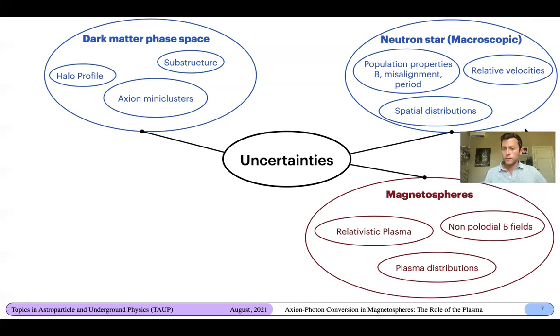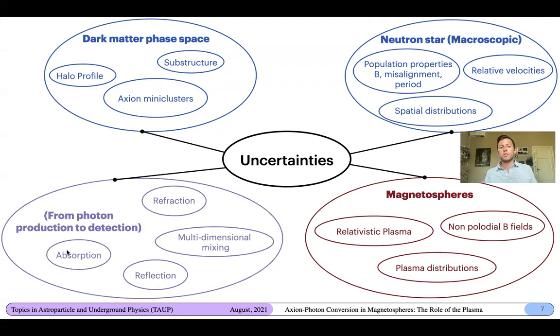In the context of small-scale astrophysics, we really don't understand magnetospheres too well. Specifically, we don't understand magnetospheres for extremely active neutron stars like magnetars. We don't understand exactly whether or not there are relativistic or non-relativistic plasmas or where these exist in the magnetospheres, whether or not there can exist non-poloidal contributions to the magnetic field, whether or not you have very inhomogeneous features in the plasma distributions themselves, and all of these things can have important implications for the conversion process and the propagation of photons.